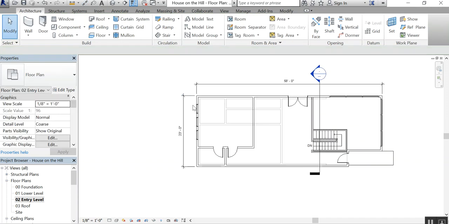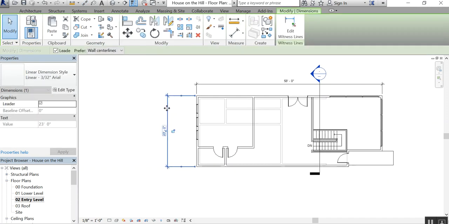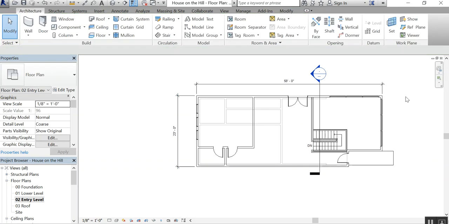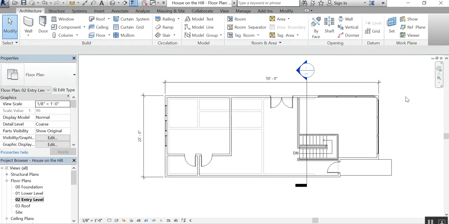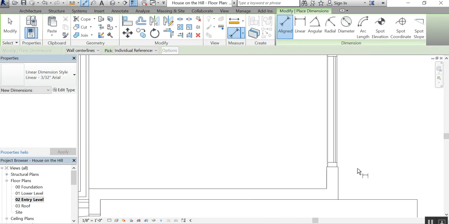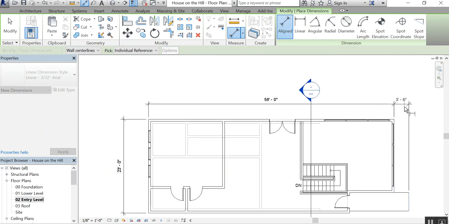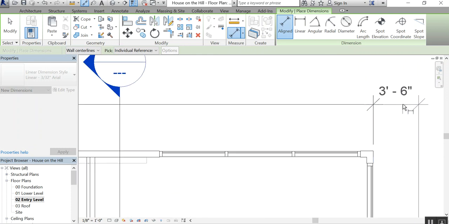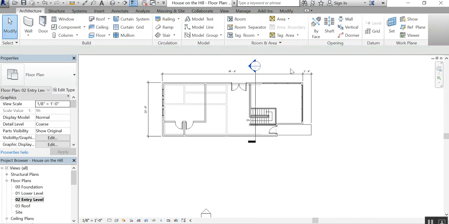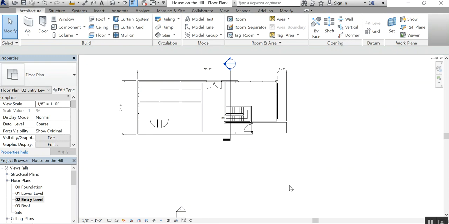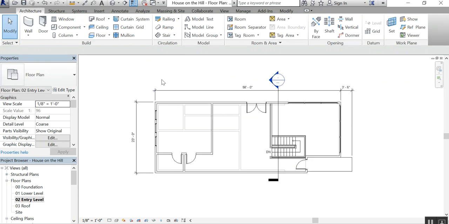And like I said before, if you hit modify, you can pull these out as far out as you need to get them. How far out these things need to go is purely an aesthetic thing. There's no real right or wrong answer, as long as it's clear and easy to understand what it is you're dimensioning. We might even add a little dimension on here for our little catwalk. If I go to dimension, I could go here and snap a dimension from this face to this face, and then just pull it up until it's in line with that, and then just click like that. So we could do something along those lines. Okay, now we've got something that we can actually put onto a title block sheet.